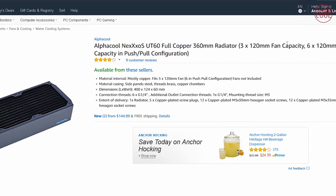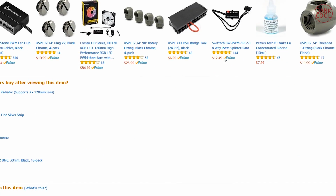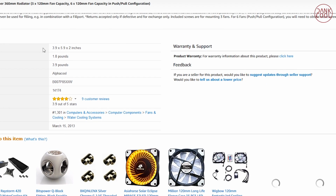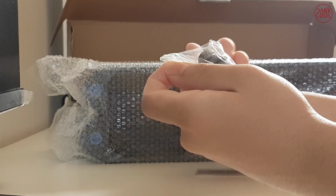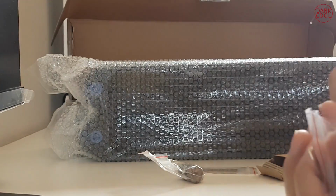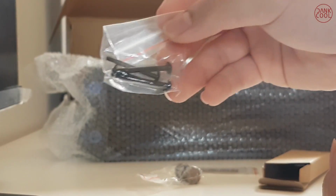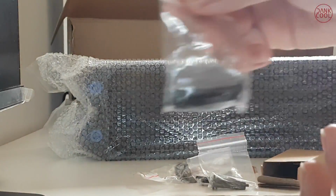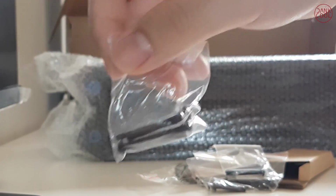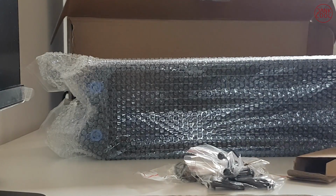Essentially, the radiator that I've used in this build is the ASUS ROG GT60 full copper 360mm watercooling radiator. An advantage of using this radiator is its thickness, increasing the cooling capacity for the PC, in addition to the multiple ports on the left-hand side as well as one port on the right-hand side, enabling users to include a variety of loop designs for a custom water-cooled PC.